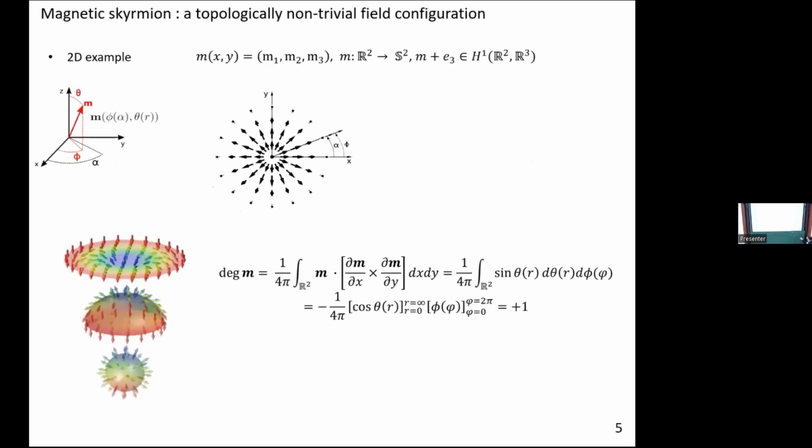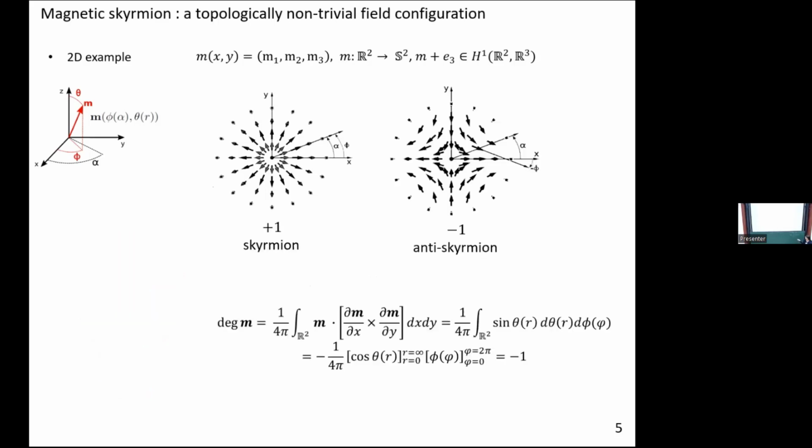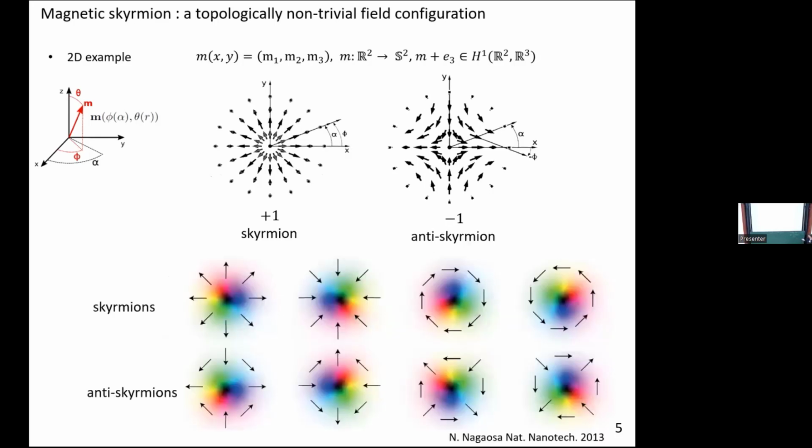In that case, the magnetization can rotate in three dimensions, and we have these two angles, phi and alpha. If they rotate in the same direction, I get degree 1. This is what I call a skyrmion. There is also an anti-skyrmion in the case where these two angles rotate in different directions. There are also other possibilities for this rotation. This is what we call Néel skyrmion and Bloch skyrmion, but there are intermediate angles, and there are also a lot of possibilities for anti-skyrmions.